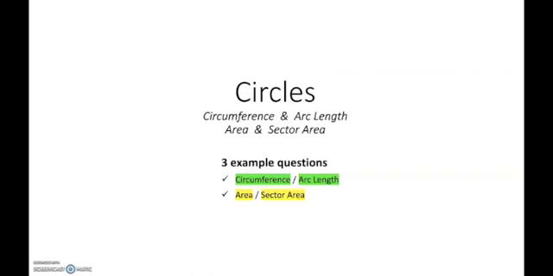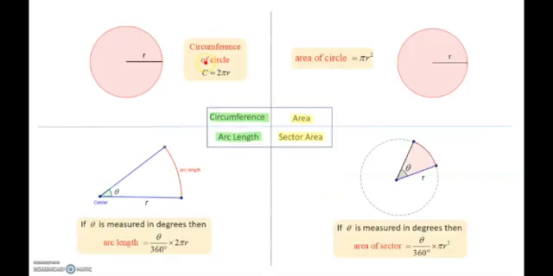This lesson is about circles. I will be going over circumference and arc length, as well as area and sector area. There will be 3 example questions. On this page, we have several formulas that will help us to calculate the circumference of a circle, as well as the arc length of a circle, as well as the area of a circle, as well as a sector area.